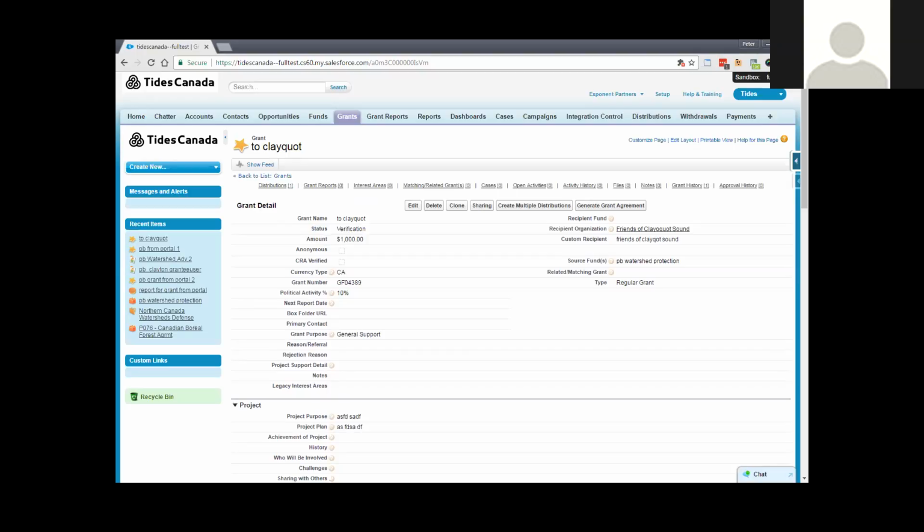Okay, any more questions about that? It does require, obviously, that that whole process required somebody to have created a fund, assigned it to an external advisor, created a user for that external advisor, also created a grant to another organization, set up that organization as a grantee so that they can actually go in and see the grants that they've been invited to or that belong to their organization as well.